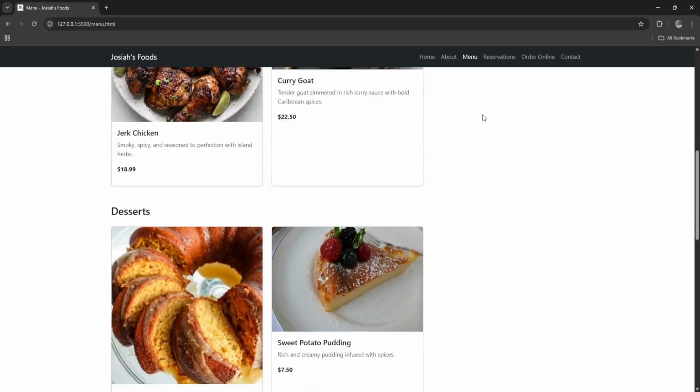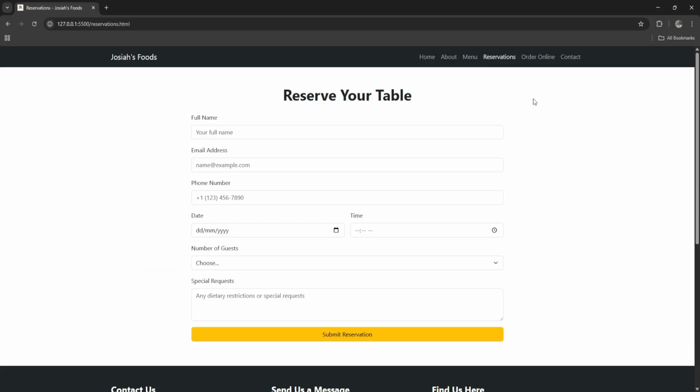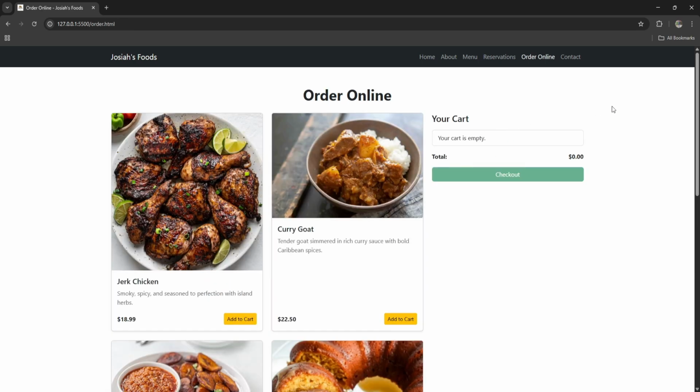You see these different menus that they have. Also, people can enter information into a reservation. The information will save in the database, and the business will also get an email about the reservation. Then you go to order online, same as well.